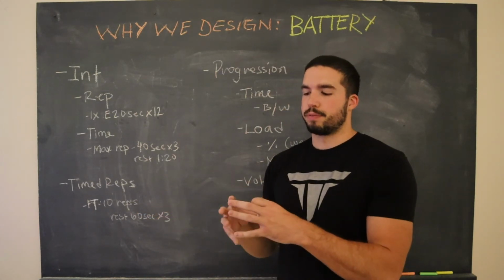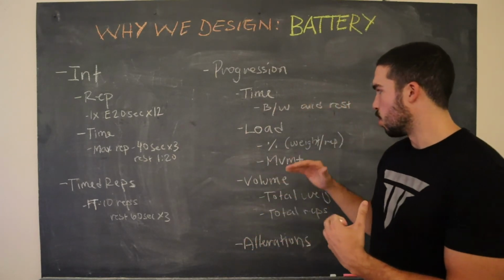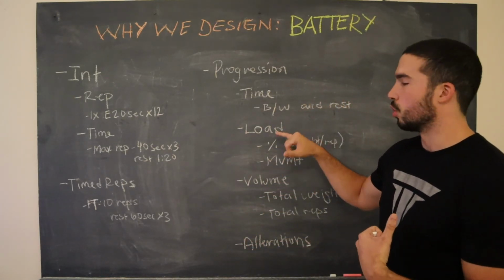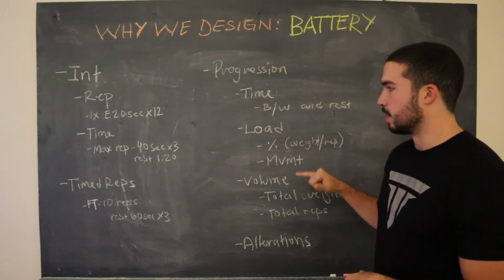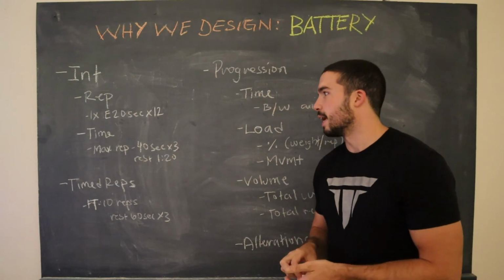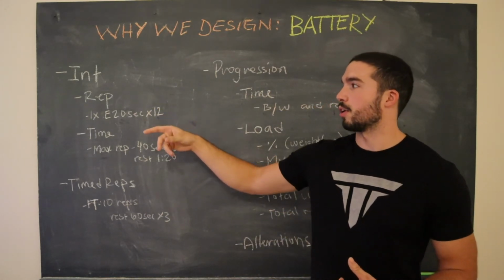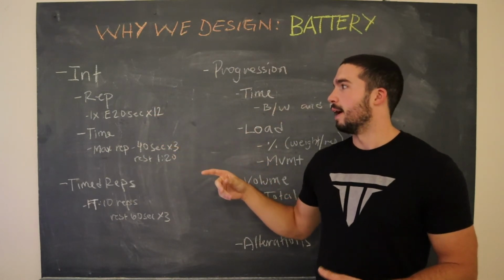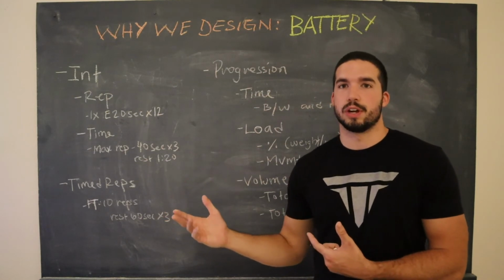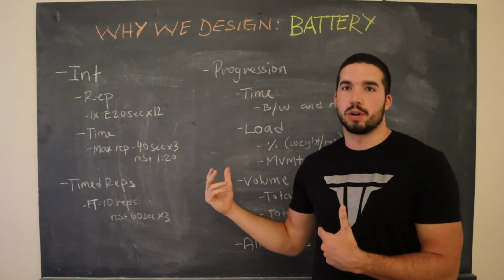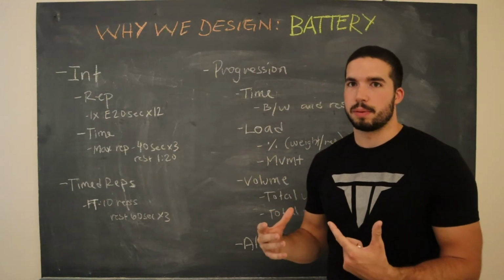But then we're going to average out that volume to decide what the total volume is, okay? So our total load, so the percent or the weight per rep. And then we also have movement. So the movement might be a power clean plus a front squat. Or it might be one power clean plus 1 hang power clean every 20 seconds by 12 reps. It doesn't have to be the exact same movement if we're still working on battery, if that makes sense, okay?